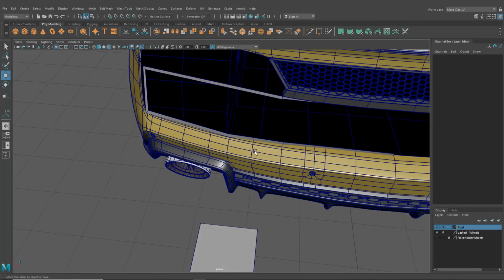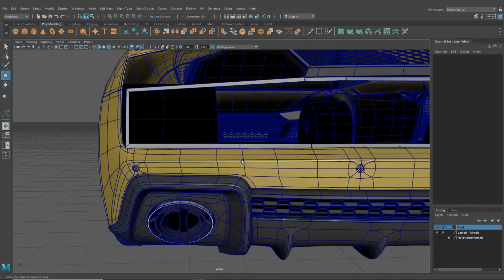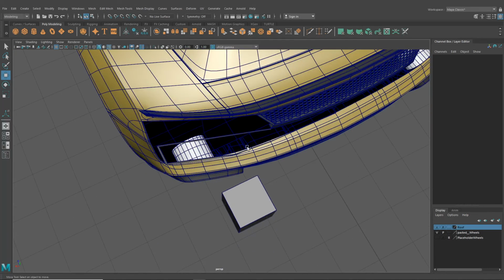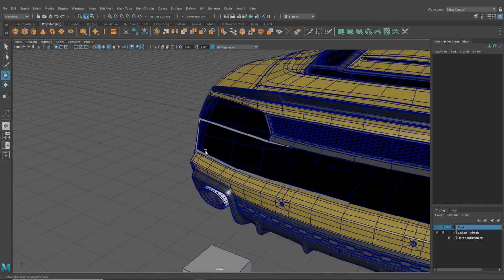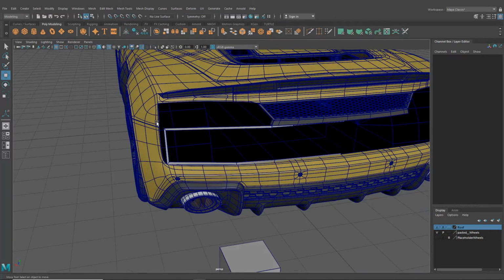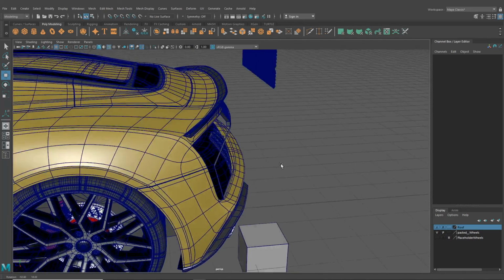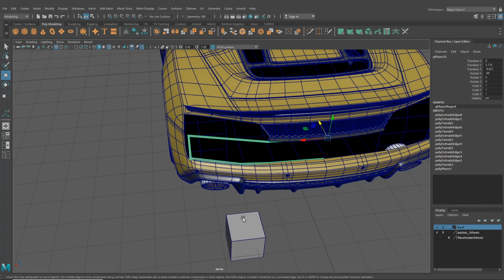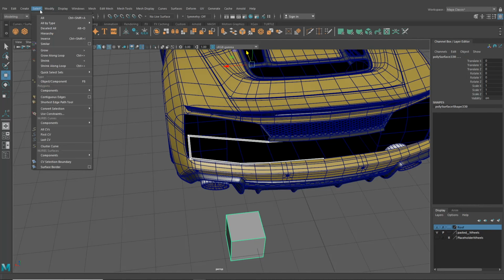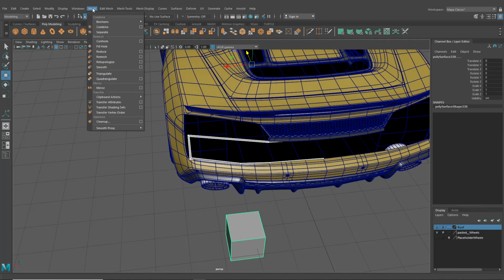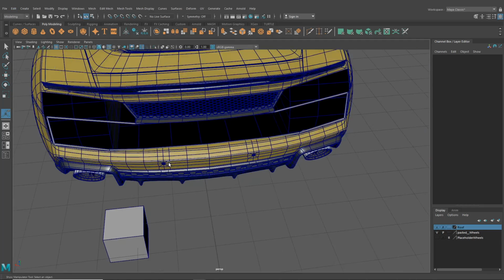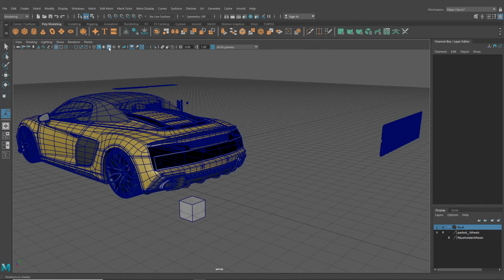Obviously, I'm concerned that we're getting quite long for this episode. So in the next episode, what we'll probably do is we will add some more lines through here. We'll start pulling things out to make sure that they're looking good, to get this a lot smoother, and then we'll extrude that in. But I think we'll definitely leave that until the next episode, guys. Last thing I'll do is, let's maybe just quickly combine these, separate, and then let's go for a duplicate special on here, just so we can start to see that developing a little bit more.